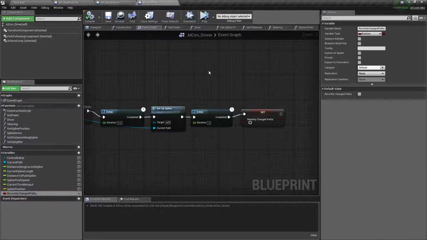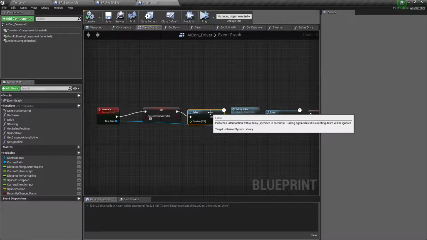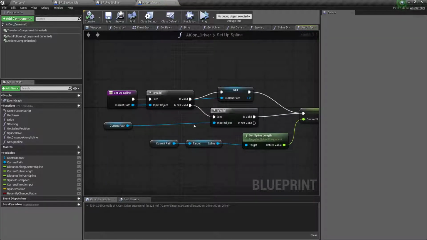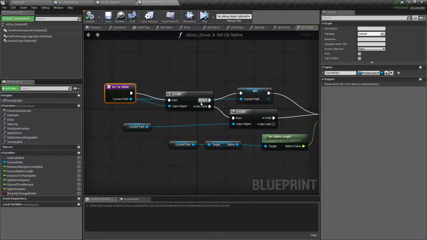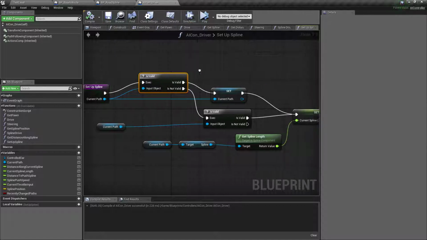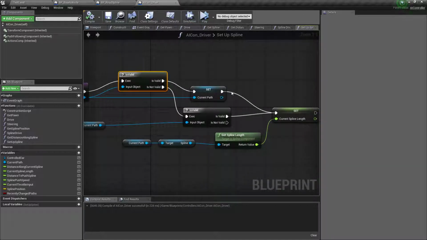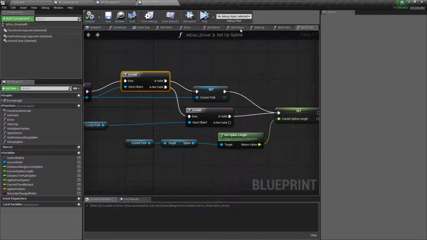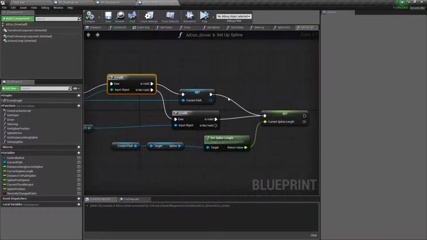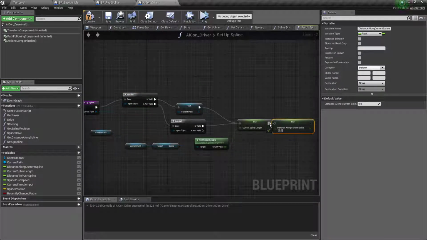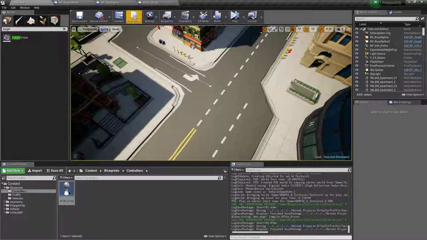Okay. Oh, right, we need to set our distance along spline. There we go.